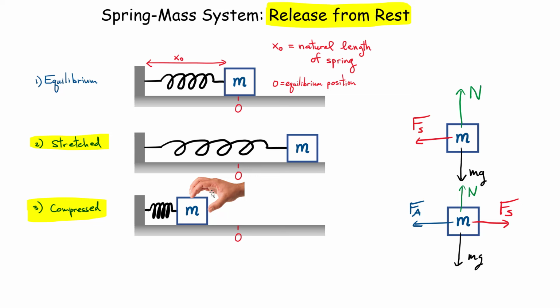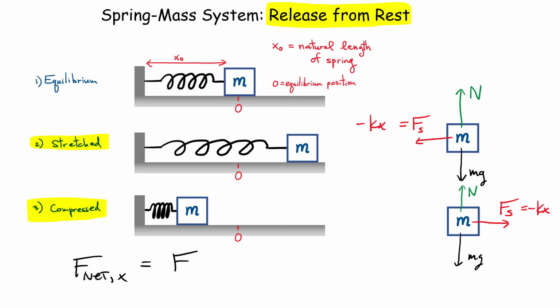If I go over here and remove my hand, I must also get rid of the applied force that was holding it there. Now let's look at what we have here. We have a net force in the x direction, right? We have a spring force and there's nothing counteracting it. In the compression case, we also have a spring force and we know how to calculate it now. All we know is it's minus kx. This means that we're going to have a net force in the x direction. The net force is the spring force.